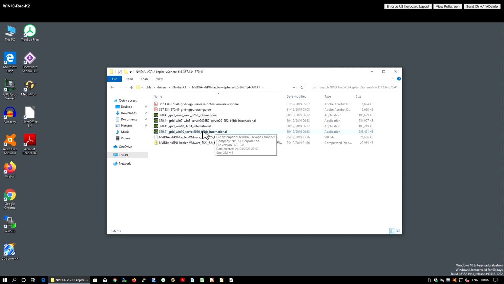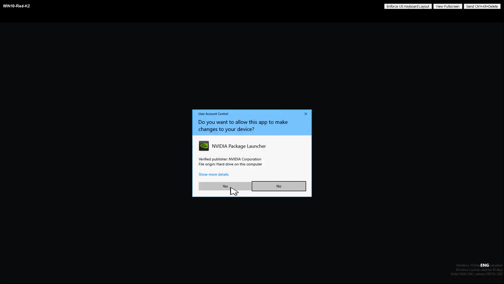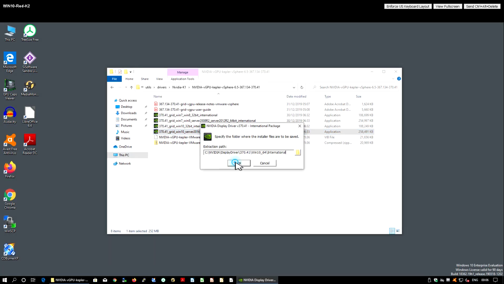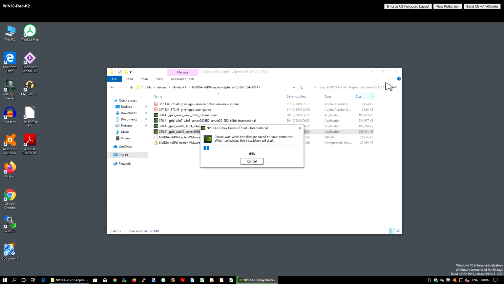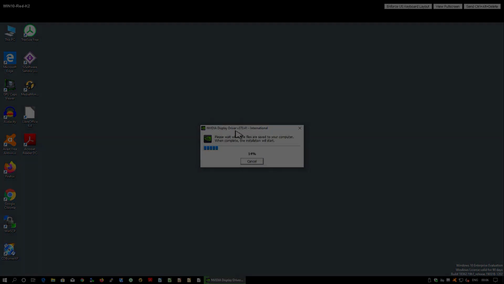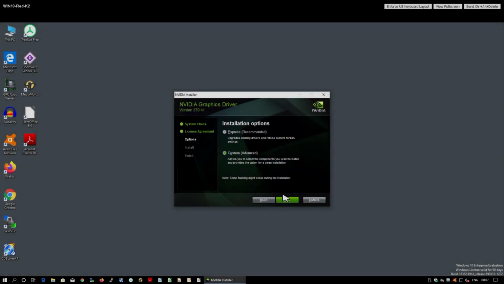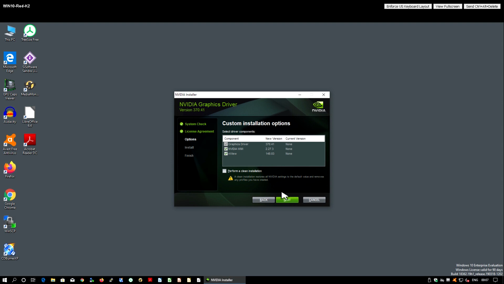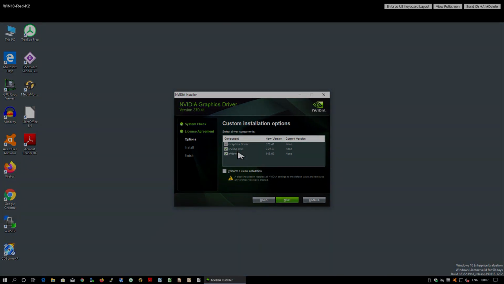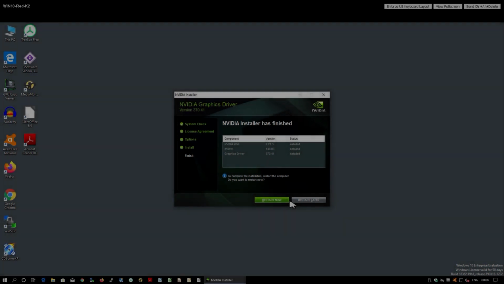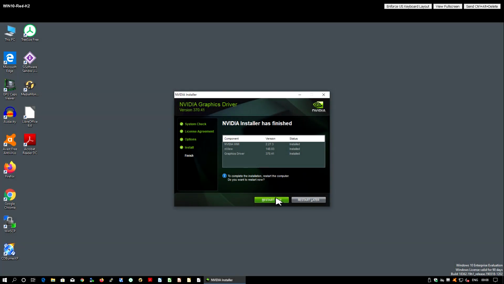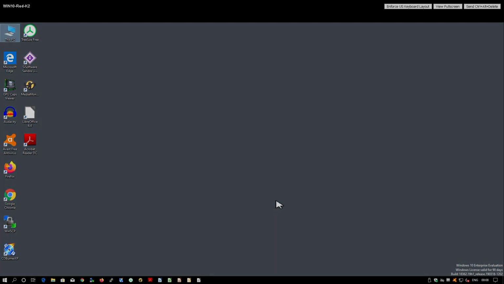And we're going to use the one for Windows 10 and Server 2016. So that's the 64-bit driver for Windows 10 and Server 2016. It's the same driver for both. And we're just going to run that installation. And once it's unpacked the files, we get to the installation options. I'm going to pick custom just so you can see the options here. There's a driver, there's a WMI provider, and a very basic utility called NView. And once it's installed all those, we'll click on restart.